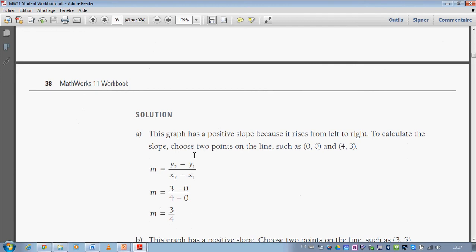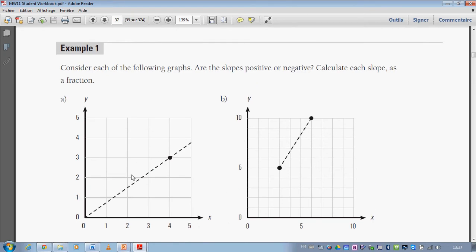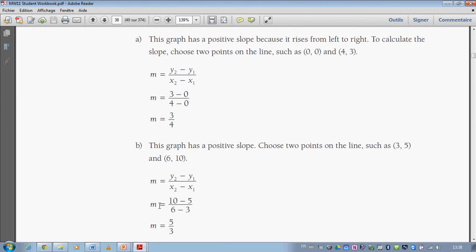Okay, so they do provide you with the solution here. So as we just saw, that's 3 over 4. This one here, you can see that you rose from this point here to this point here. So you just rose from 5 to 10. So your vertical rise is from 5 to 10. That means it rose by 1, 2, 3, 4, 5. It rose by 5 units. So it went up 5 for 1, 2, 3 to the right. So your slope here would be 5 over 3. A rise of 5 for a run of 3. Okay, and that's what they'll do right here.